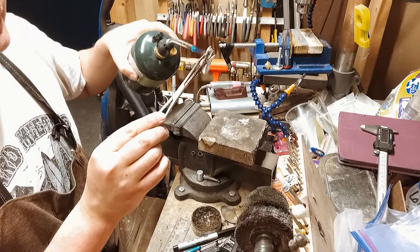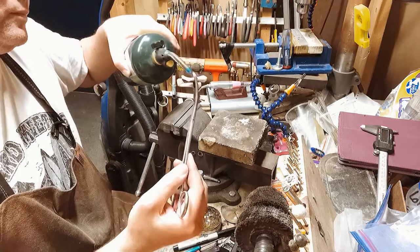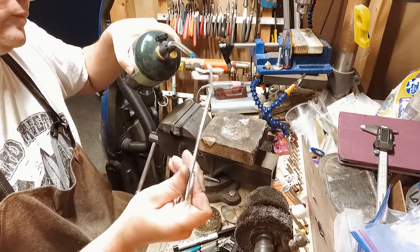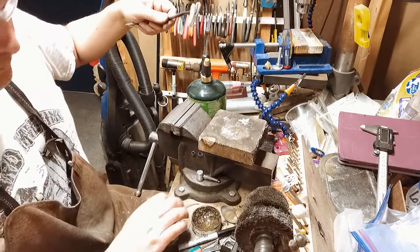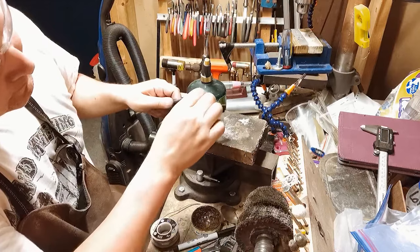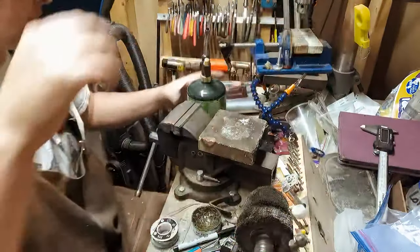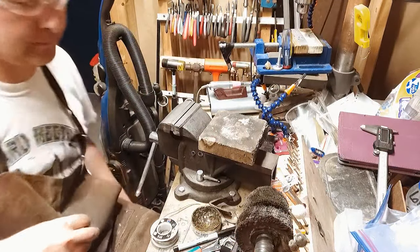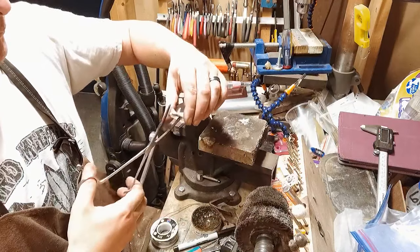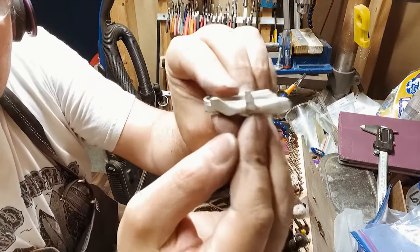Most of this is just going to be focused on the wing. And I'm waiting for that solder to sink. And if you get a little bit of solder somewhere you don't want it, take a piece of leather after you heat it up and kind of flick it right out of there. So we'll get this in the water, get the torch put away. Back in there for a second. All right, so we got our airplane.